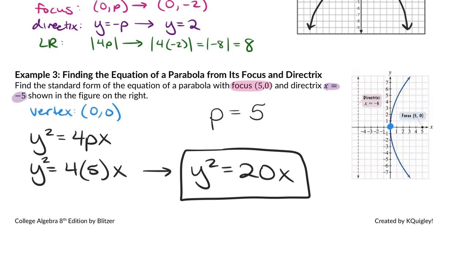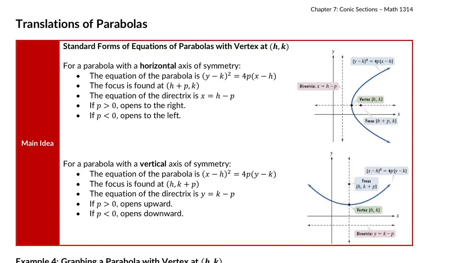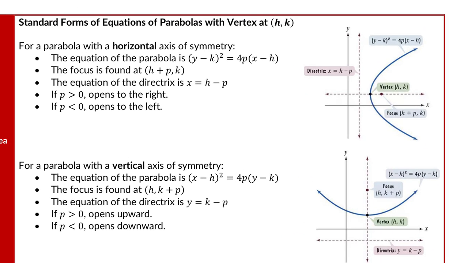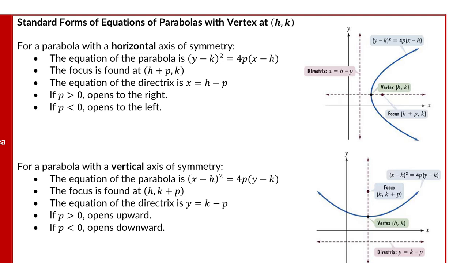Now, of course, that's for when it's centered at the origin. If we start to move these parabolas off the origin, everything is going to shift by h and k. But we've already done this. This time h and k is just your vertex, it's not the center. But it does control everything the way the center controlled everything on the ellipse and the hyperbola. So the equation, if you have a vertex at h comma k, is going to be y minus k squared equal to 4p times x minus h. It's literally the same thing, just with the h and the k added and subtracted in there, just like before.